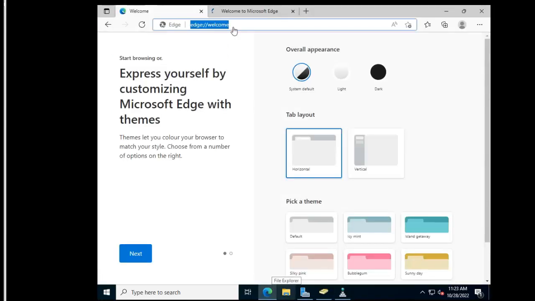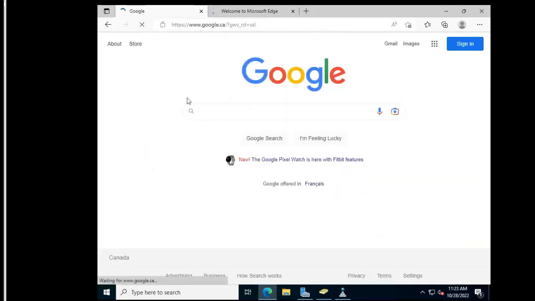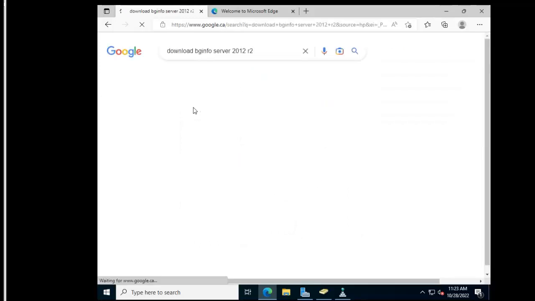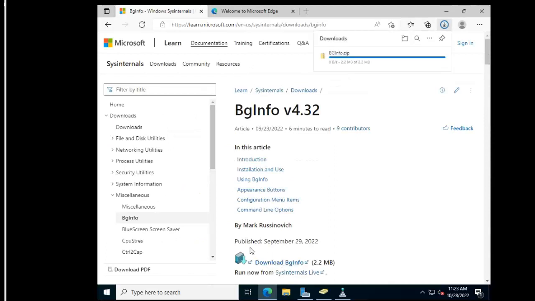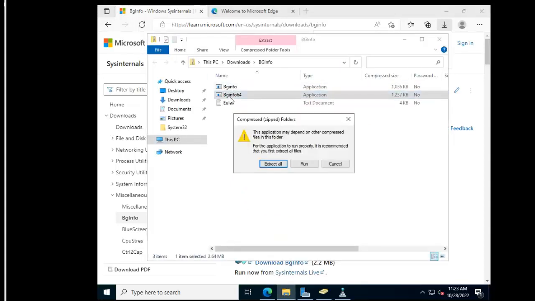If you go to Google, search and download the BGInfo tool. It doesn't matter, they are all compatible. I'm going to say download, open the file, and then choose 64-bit.